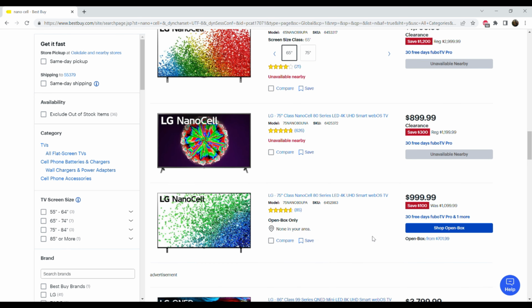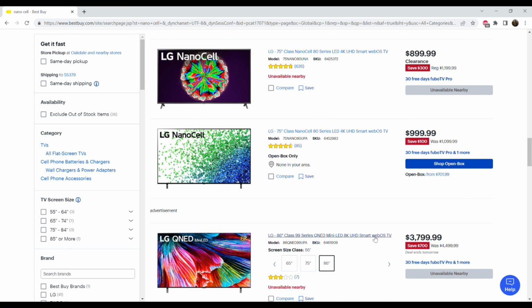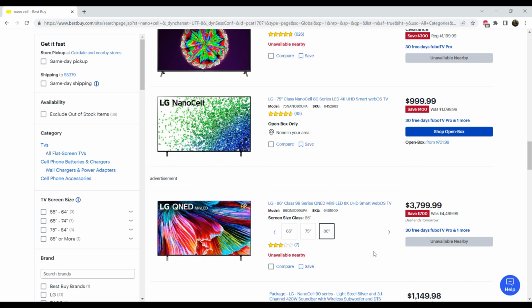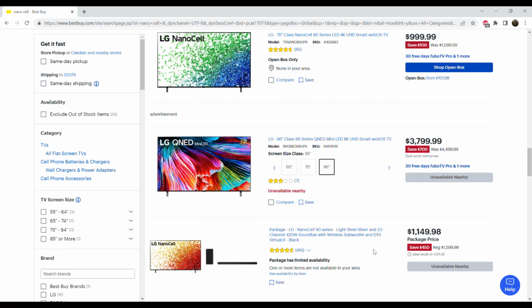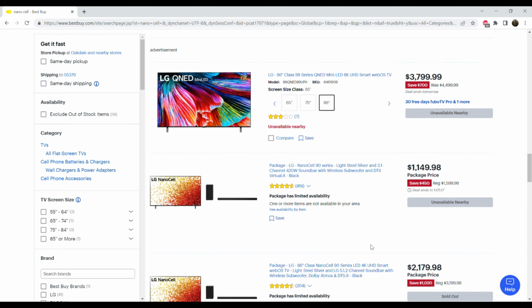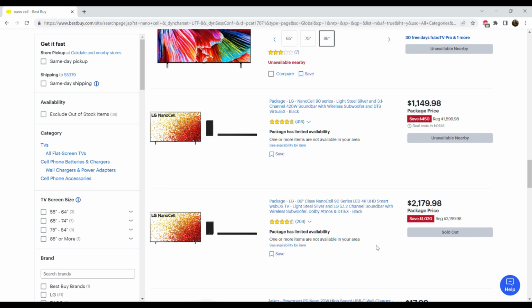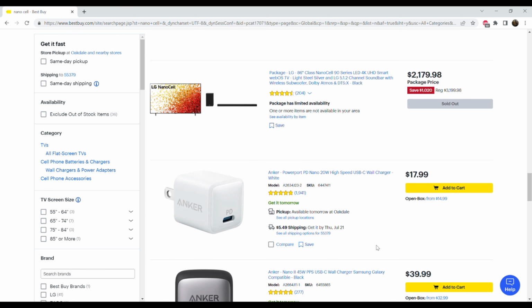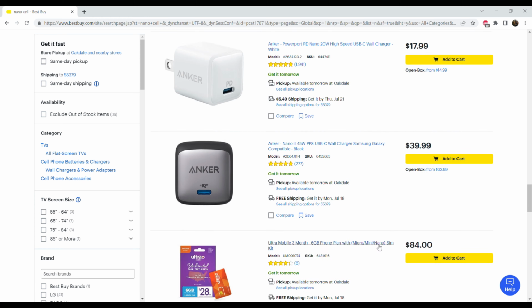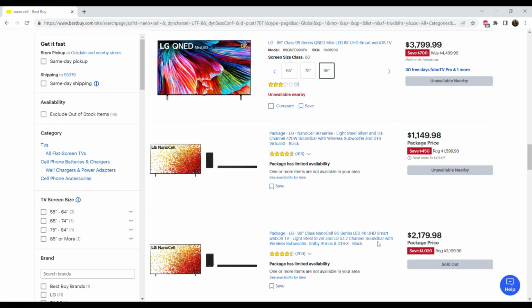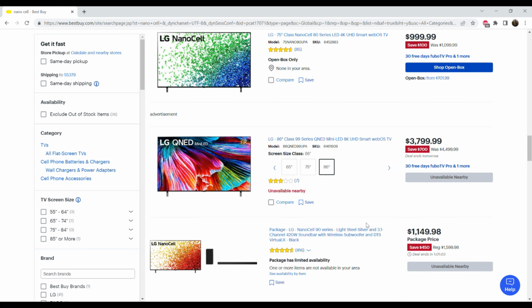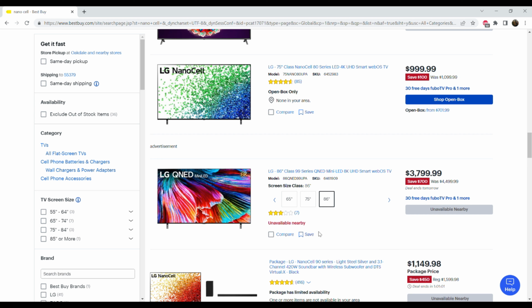This LED backlight shines through a liquid crystal layer, and each liquid crystal pixel acts like a shutter, either blocking the light or allowing it to pass through. The type and sophistication of the backlight contributes to the overall picture quality, especially how well the TV can display dark areas of the picture. And there are a couple of backlights: the direct lit backlight, edge lit, and your full array with local dimming.